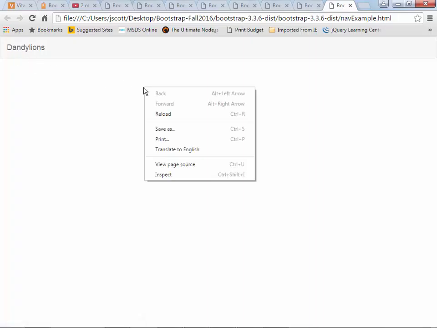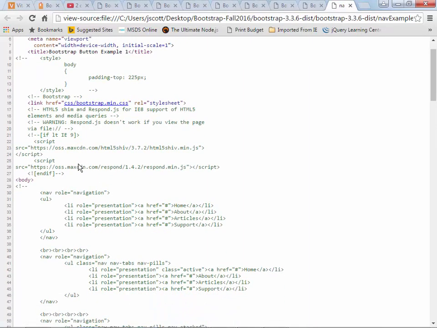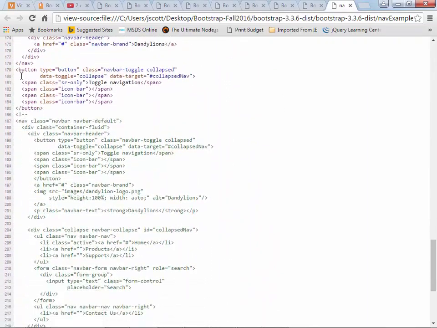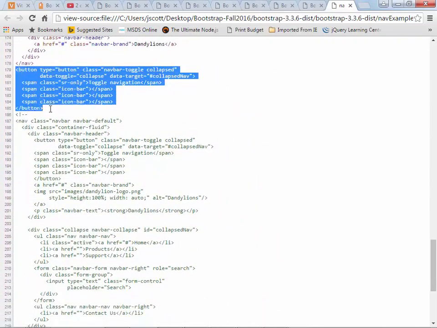Let's look at the text. So what we added was in here. The button uses the navbar toggle and the collapse classes to indicate this is a toggle button. All right, and it should be shown there in the collapsed state. Don't know if I remove the other stuff that we have in there, if that would help or hurt, or do nothing.